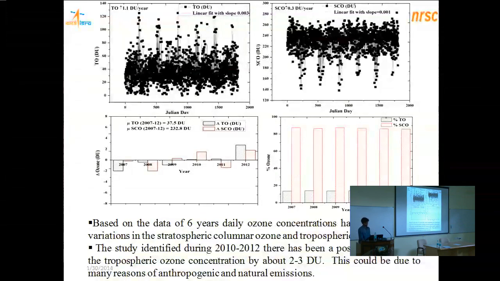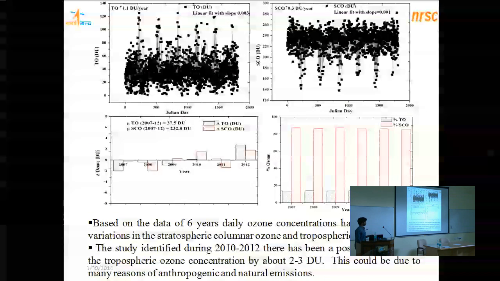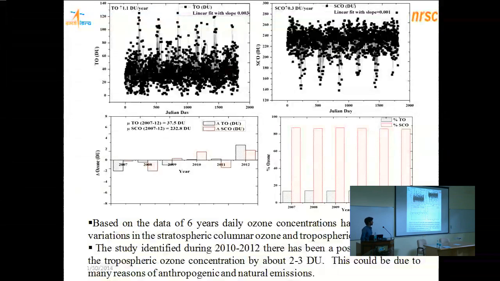And this ozone variation, it's not exactly an anomaly, it is ozone deviation from 2007 to 2012, interannual deviations. From 2010 to 2012 there is some positive significance. We are still incorporating this; we need to see some other results to incorporate this phenomenon. Stratospheric ozone is around 85 to 90% of total columnar ozone, and tropospheric ozone is 10 to 15%.